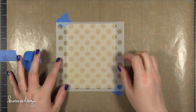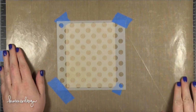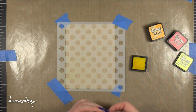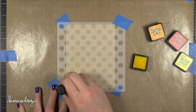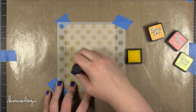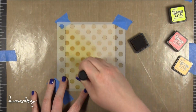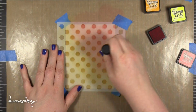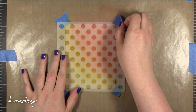So I'm taping down some craft cardstock. This is Nina Desert Storm 80-pound cardstock cut to 4 1/4 by 5 1/2. And I've taped that to my craft sheet and then taped the stencil on top. I'm going to be sponging on 3 different colors of Distress Ink and have them go in a nice gradient pattern from yellow to kind of an orangey yellow to a red. So the colors are Squeezed Lemonade, Wild Honey, and Barn Door. So I just sponge those on with a round mini blending tool.